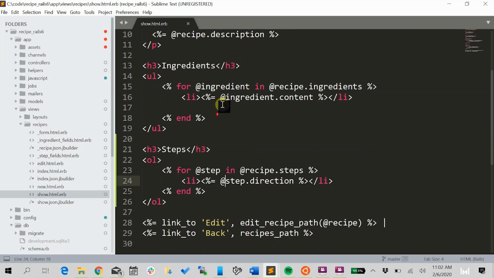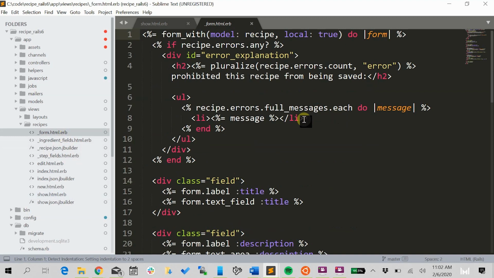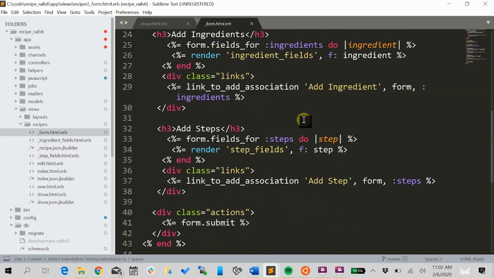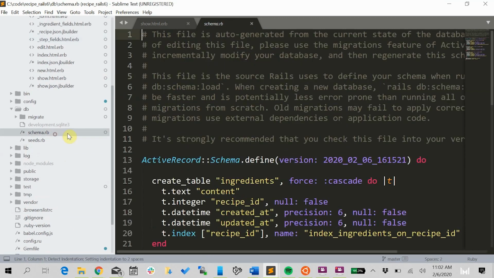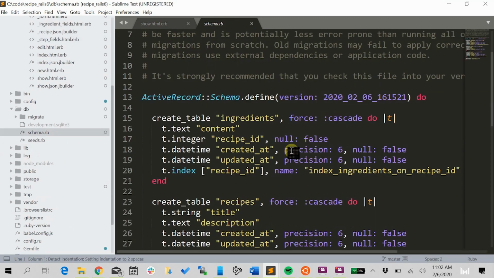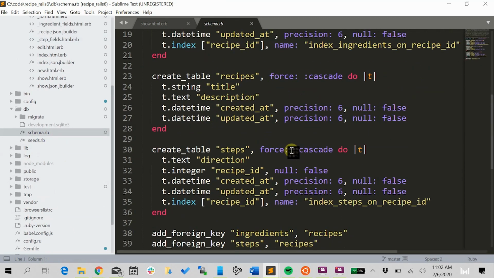So the problem is somewhere else. Let's look in our form and make sure. Okay, we're rendering the step fields fine. Make sure this is text field for direction. That's being rendered fine. I'm going to go back and look in my database and make sure I've got the right variable name. Steps, yeah, direction, that's correct.